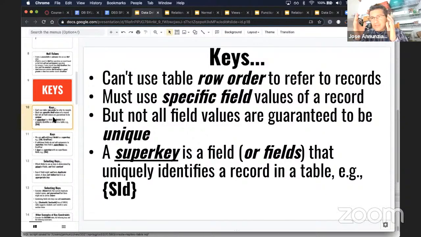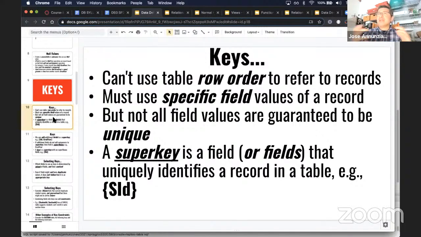If you start locally in my town, my 7 digits might be enough. But if you go between towns, then you need the area code. If you go beyond the country, then you need the country code. So the bigger the scope, the more fields you need to make it unique.